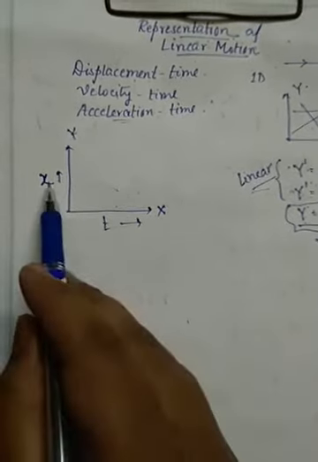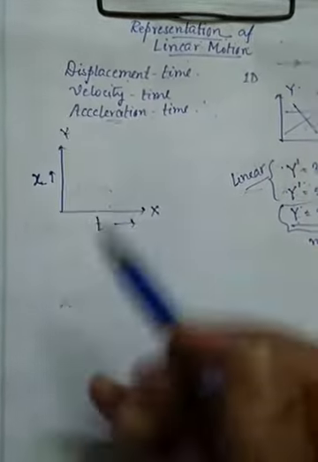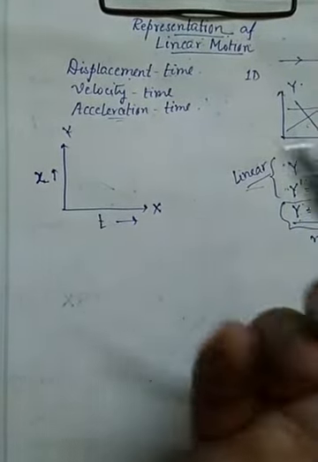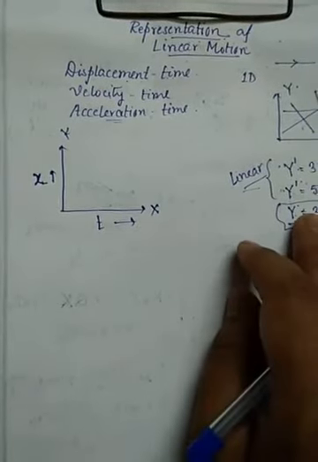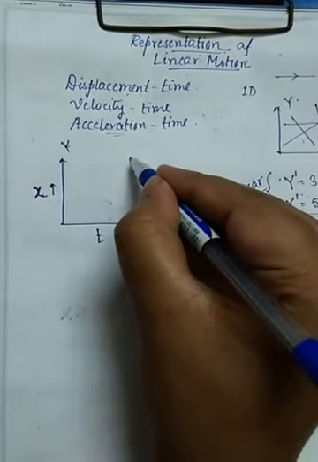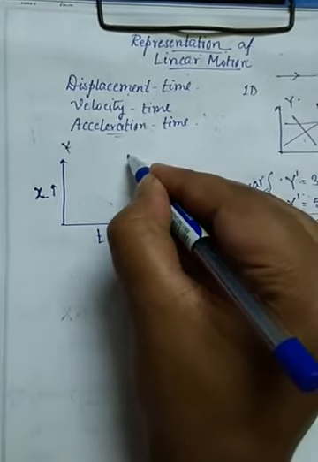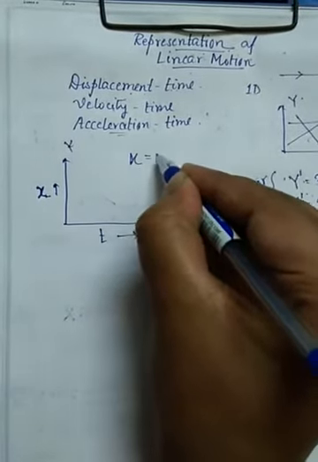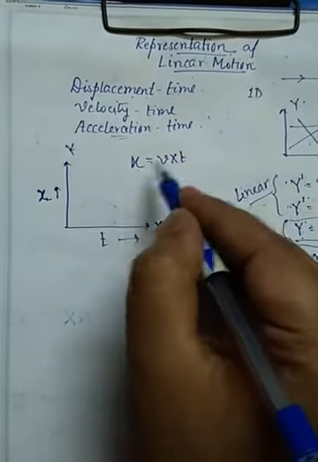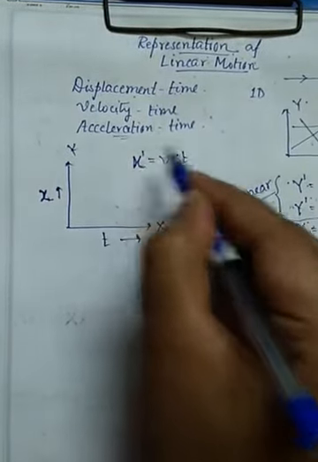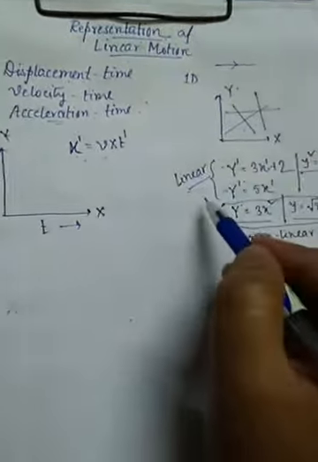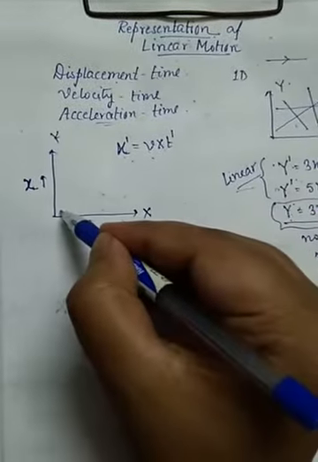In the case of a displacement-time graph, first try to remember all the equations. Though we have not done the equations yet, we can consider the equation here. From previous classes we know that distance, which we take as d or x here, is equal to velocity into time. Distance equals velocity into time, right? And here the distance x has power 1, and the time also has power 1. So there must be a linear relation, and of course the plot will be like this.